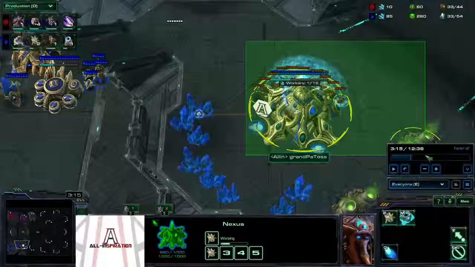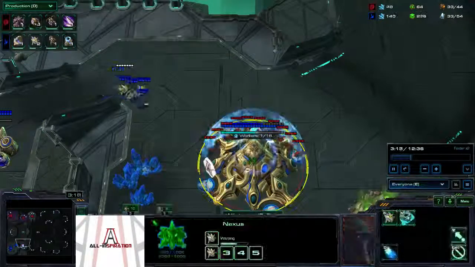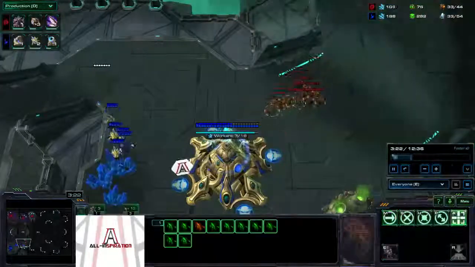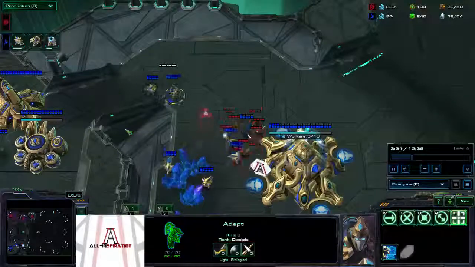Yeah, because right now, this comes in, you cast the overcharge, and he no longer can do any damage. Has to pull out, or he just loses too many Zerglings. Well, yeah, this is going to be a little annoying. Well, there's the second adept. That should help a bit.